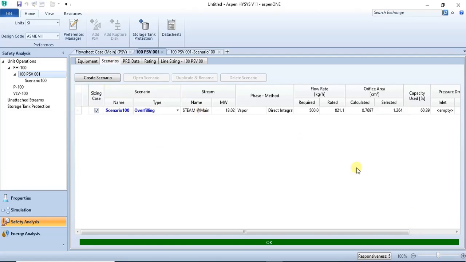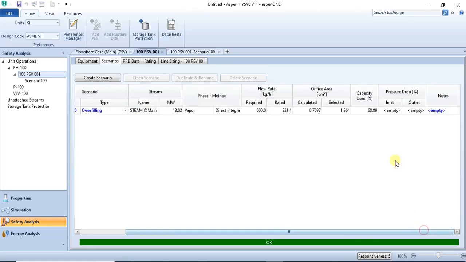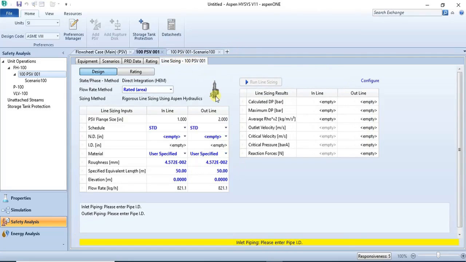This is required to calculate the pressure drop of the inlet and outlet. To do that, you click on line sizing, and then you can specify the inline and outline nominal diameters respectively.